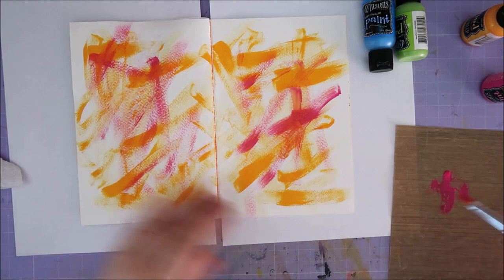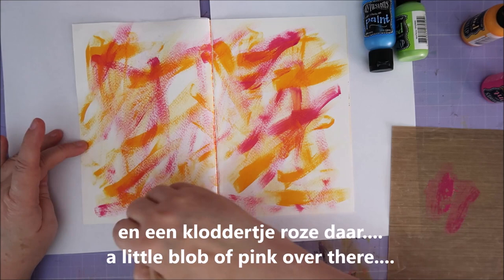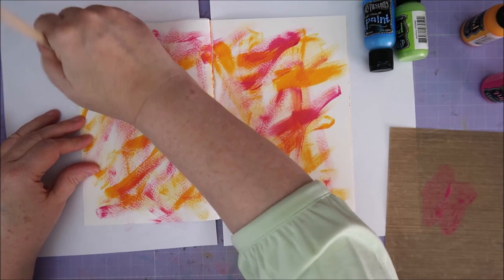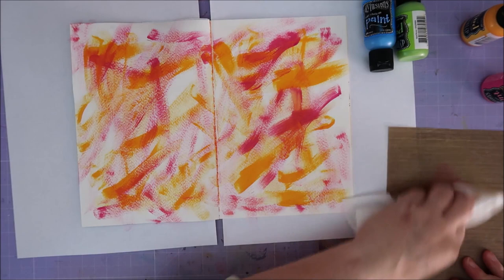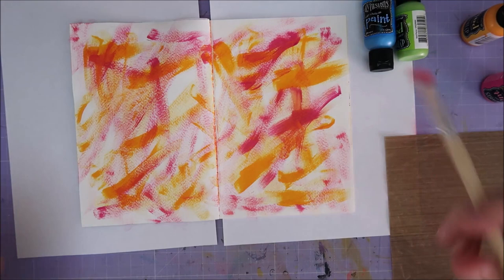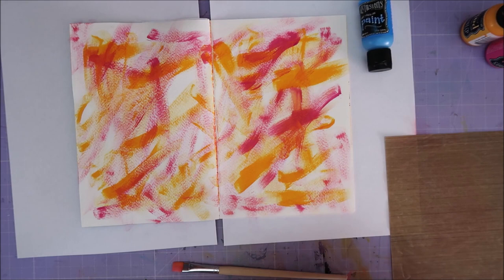This is so creative, this is fun to do guys! Oh my gosh — for the Dutch people, that's from a children's series I used to watch when I was little, I loved it. Just putting a little bit of pink over here and a little bit of pink over there — awesome, I love it! Should I dry it now or shall I just go over it with a different color and see what it does? Do I want blue in here? Let's just go for a little bit of green.